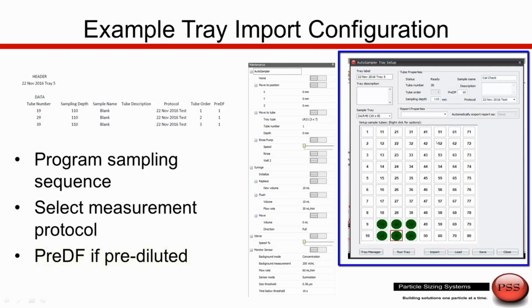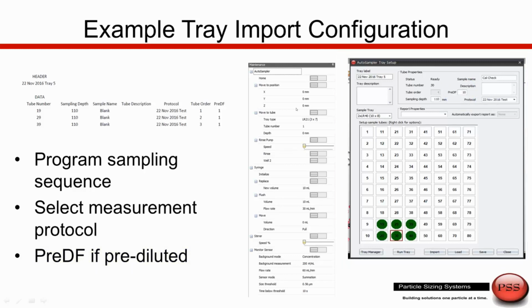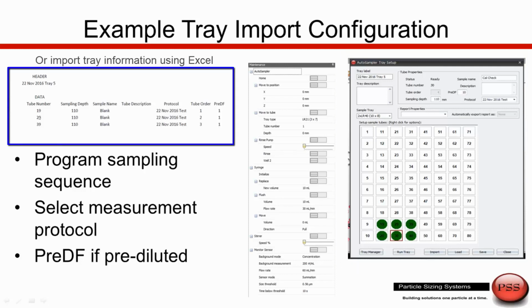So we could program the system using the software as you see here, or if we're doing larger trays, sometimes it's actually easier to enter the data into an Excel spreadsheet, and that's what we see up here. We could take an Excel spreadsheet, enter the information for each of the tubes, and then import this either as an Excel spreadsheet or CSV file, and then the system will take the data into here and feed that into the protocols in the system.